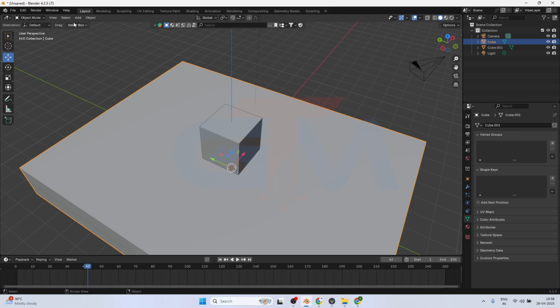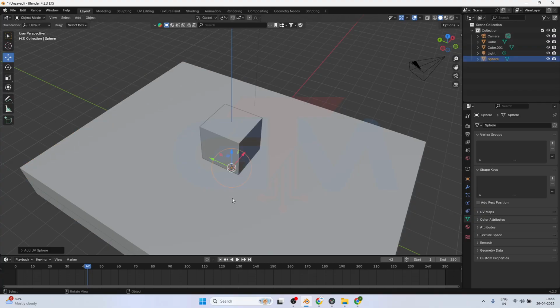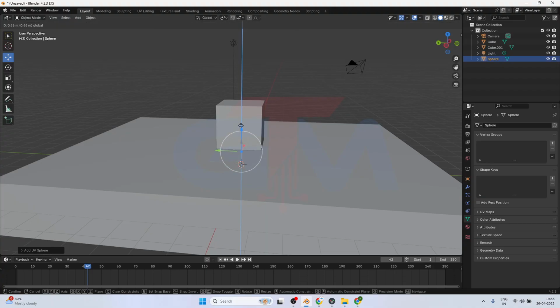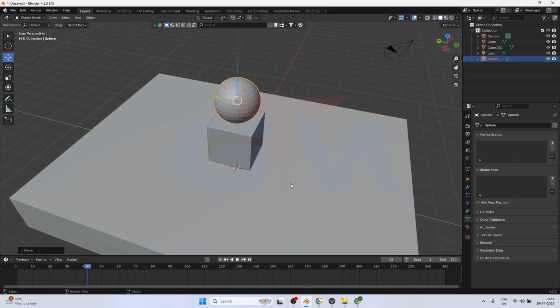What I will do, I will add one more mesh. Let me take a UV sphere right now. Again I can move it. This navigation and all, don't worry, I am just turning like this. We have different mouse buttons.